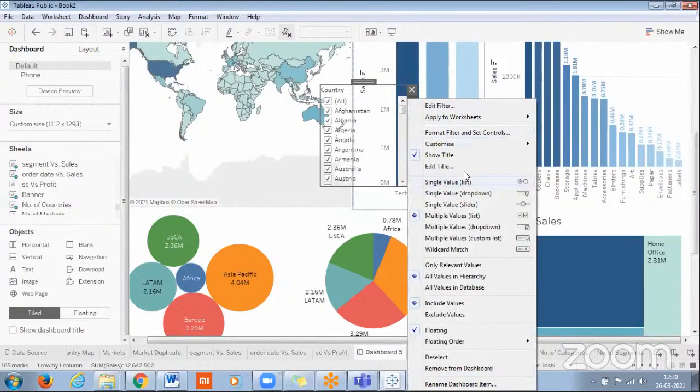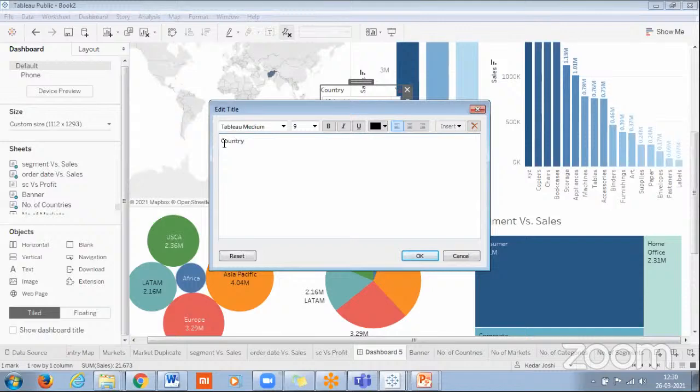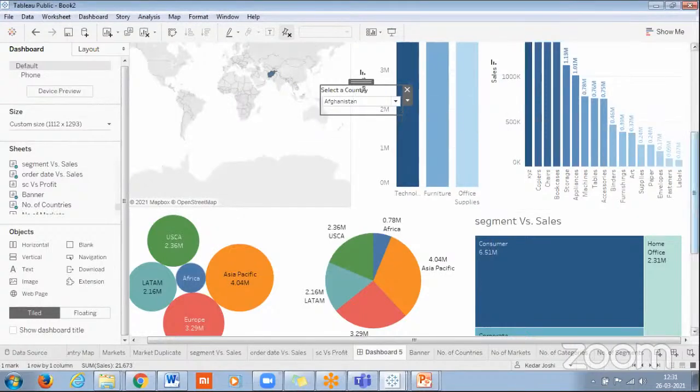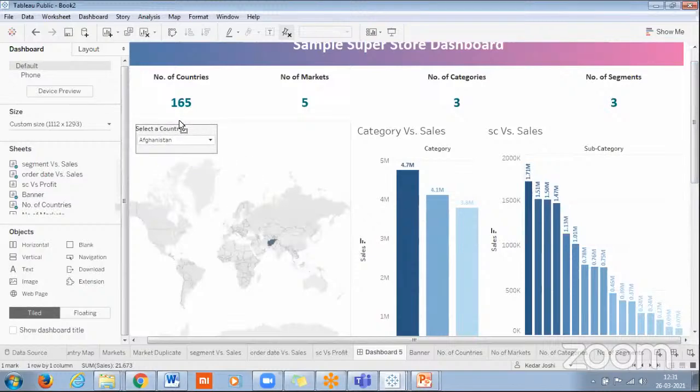We'll have this in a different format, like single value dropdown. If you remember, we have these different formats of filters, so you can adjust it like this. Here you can give the message like select a country. Now you can place this here so that it will be handy.